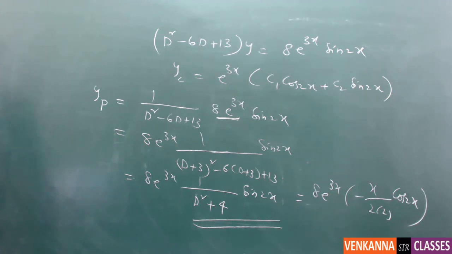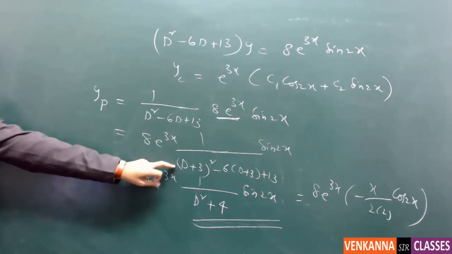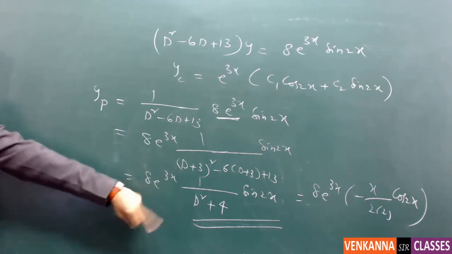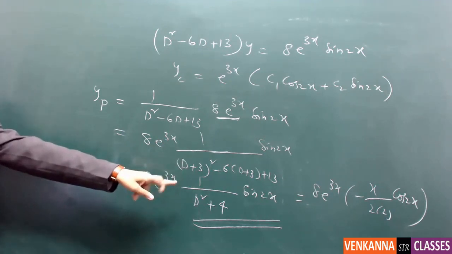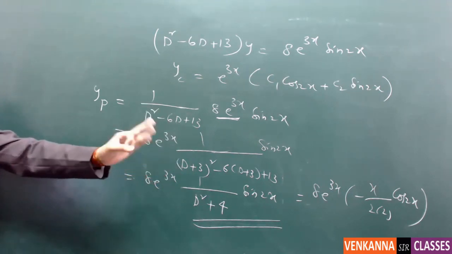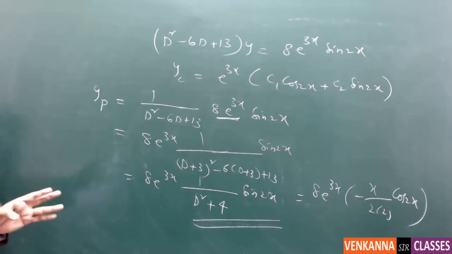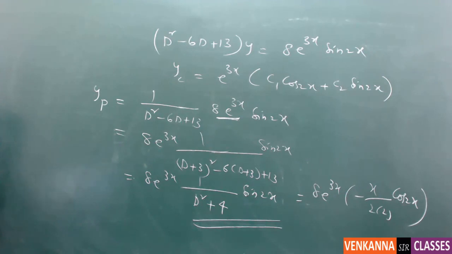So whenever e power ax into something is presented, always bring the exponential part to the front. D is replaced with d plus the power. Fine. And for the rest of the things, we apply the previous methods we have discussed. Sine, cos, x square, whatever it is, we apply that methodology here. Now I will take one typical problem which gives you a complete idea of the three models we have discussed so far. Can I take it now? Later we wind up our discussion on the three models.